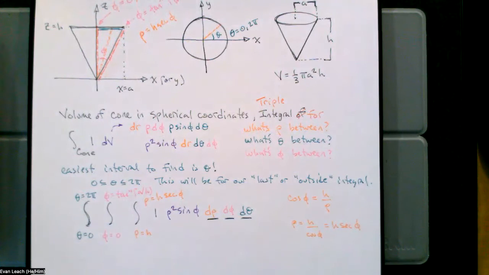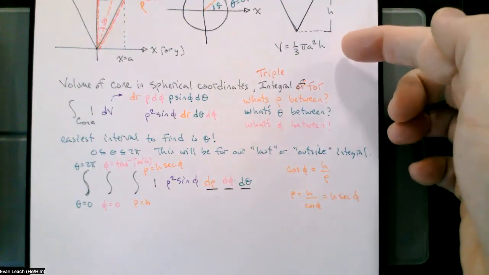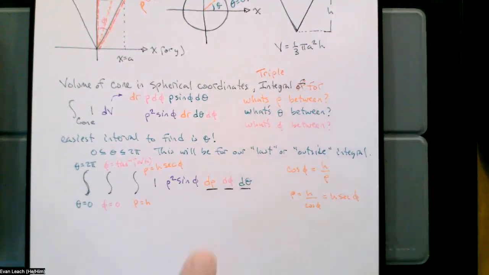All right, so here we have an integral for the volume of a cone. If we wanted to make sure that we got 1/3 pi a squared h, we would just have to start integrating rho. Notice that our dV had some rho in it, so we would get 1/3 rho cubed sine of phi, and then we would evaluate that from h to h secant of phi. And now we're going to be really unhappy because we're all, dude, that's going to be a secant cubed that we have to integrate. Oh, yeah, it's going to be a secant cubed.